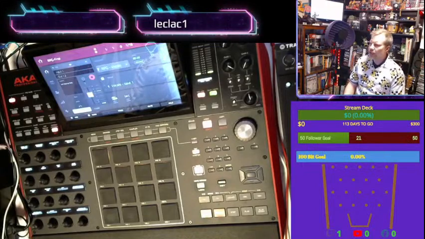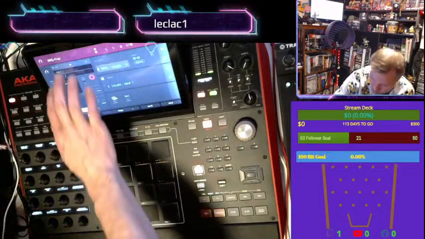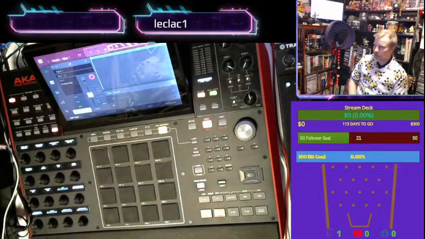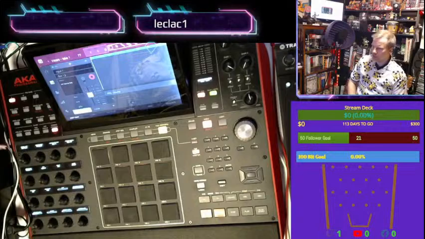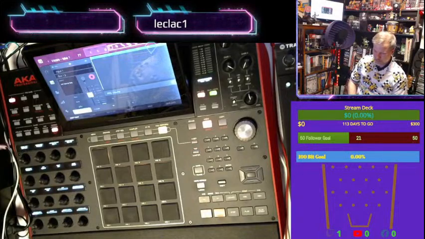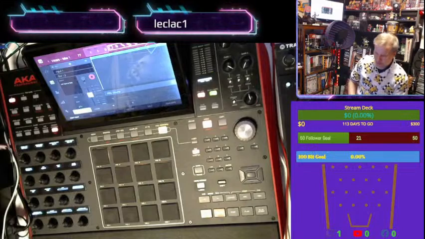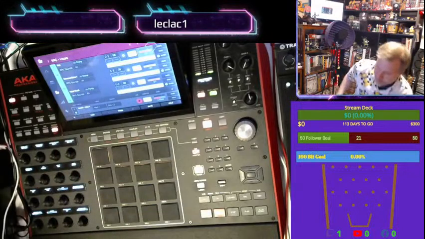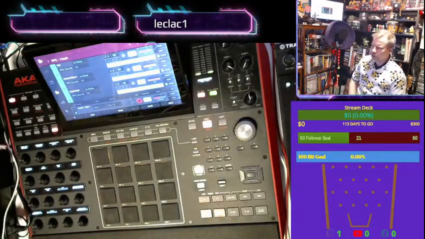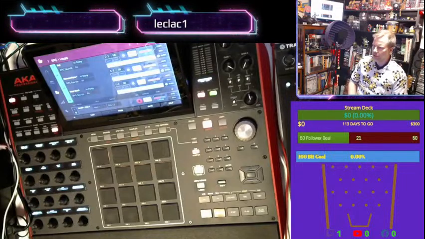Recording audio tracks via track view. You can also record audio tracks from the track view screen. Okay. Where's the track view? Is this track view? Oh yeah, there we go. That's track view. So the only thing you can't do from the screen is insert effects across the incoming signal.